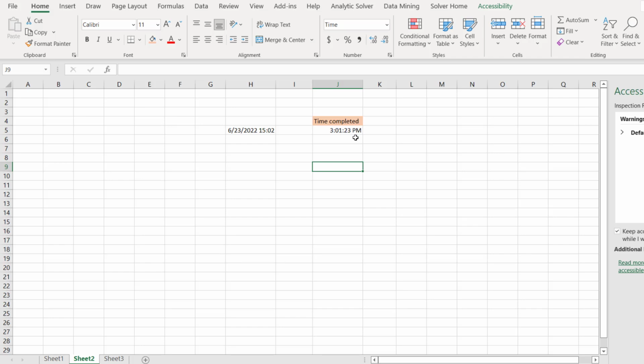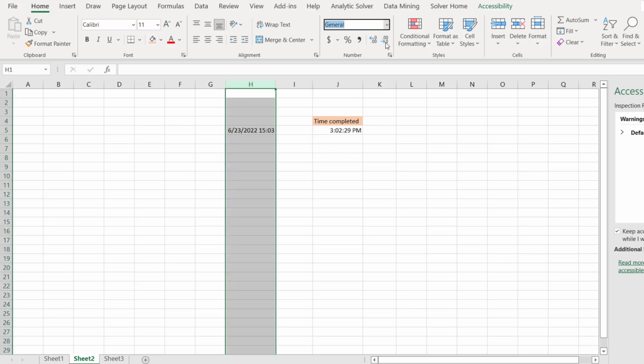And so we see that it's 3:01 p.m. And we see that this number here is actually slightly different. This is military time. But that's actually 3:02. This number here is going to change. This number is not. The only way to get this number to update is if you go back to the drop-down, click it again, and then it updates automatically for you.